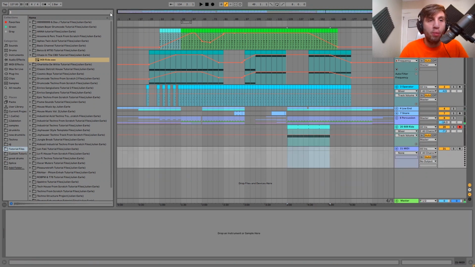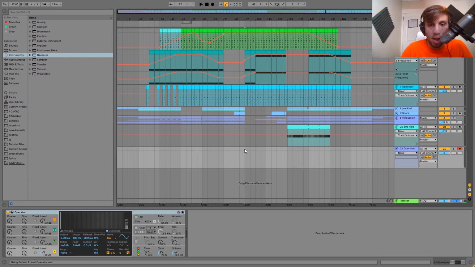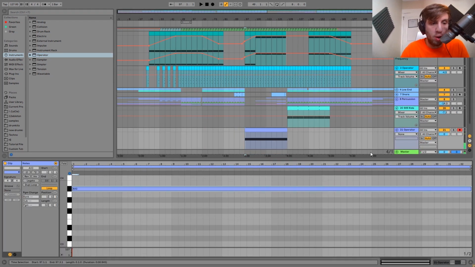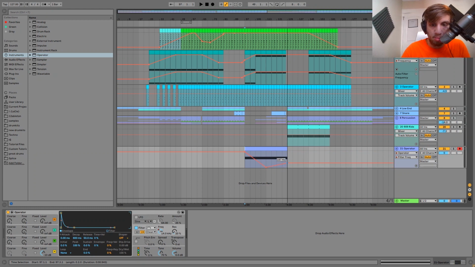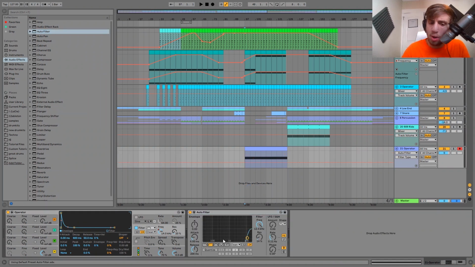Another would be I feel we could add some effects. I could take some white noise and we could do something like this. Just make a long note and we will switch this to white noise. There we go. And then we just get a bandpass filter. And what I'll do is I'll have it go down here and then up here. And then we'll high pass that a bit to get rid of any low end. And we'll give it some reverb.